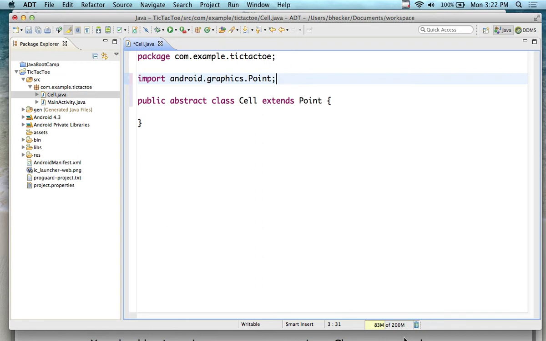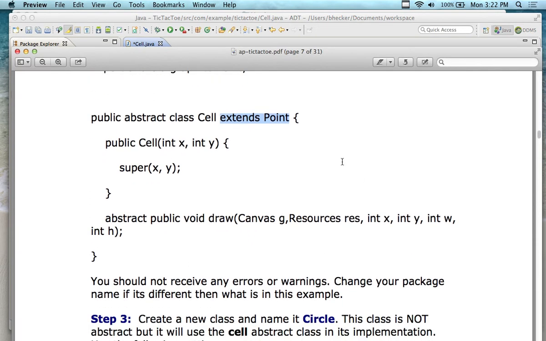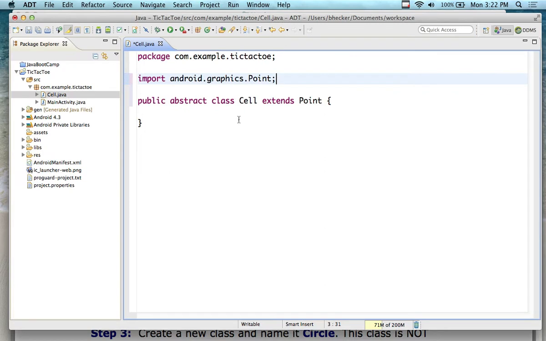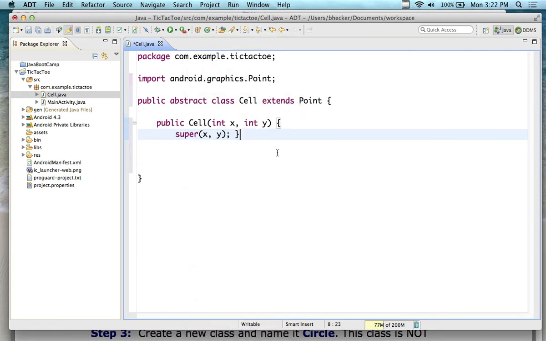So, all right, now I have Point. Now I'm going to figure out, well, what am I going to do with Point? We're going to have a constructor. This is a constructor here. The constructor here is going to take in an X and a Y to create our point coordinate system, X and Y. I could type it, or I could just copy and paste it. So I'm going to try the copy and paste method. Inside of the opening and closing bracket for Cell, I'm going to paste in here, and I got public Cell X, Y.